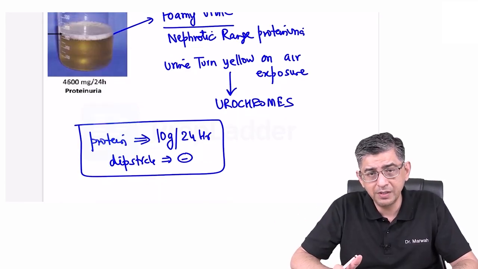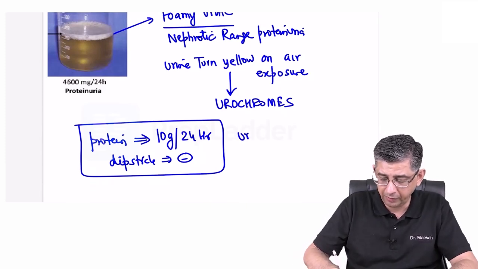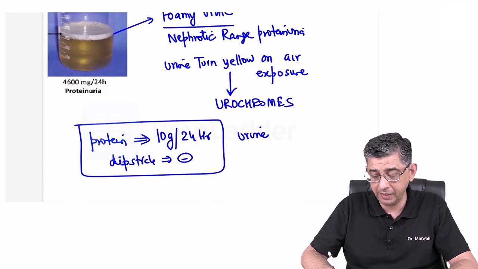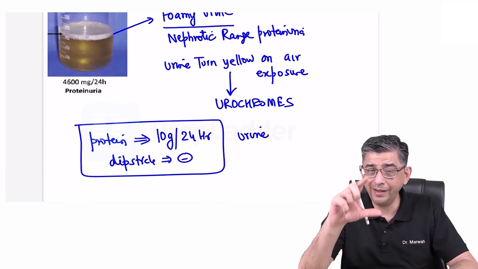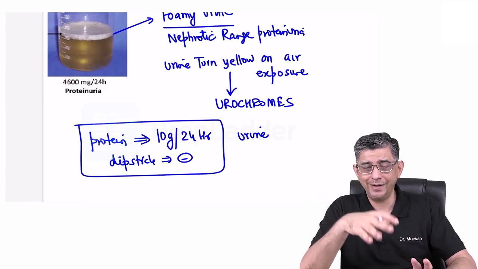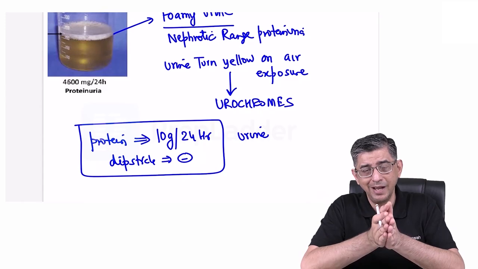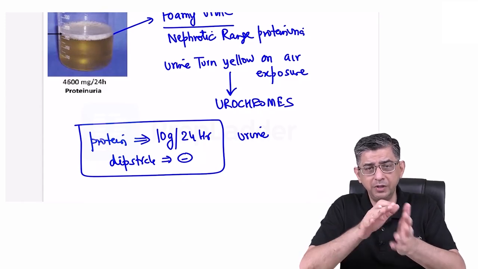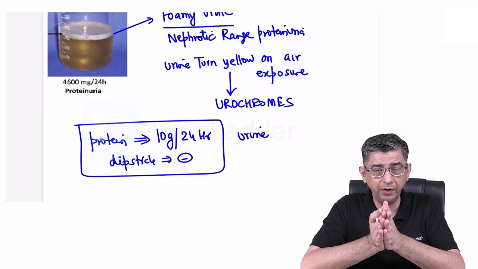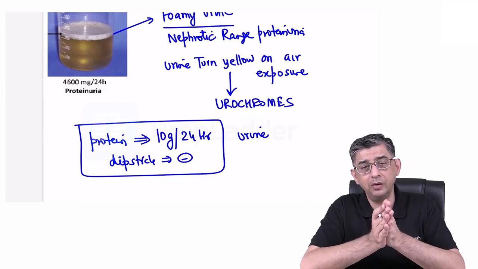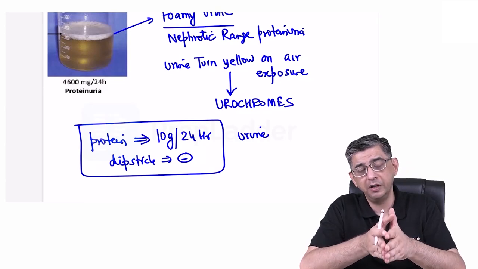So what I'm going to do in this case is that instead of trying to waste my time by checking out Bence-Jones proteins by heating the urine sample, because, you know, traditionally Bence-Jones proteins precipitate at about 45 degrees Celsius, and if you continue heating the urine sample, they will tend to disappear by 55 degrees Celsius. That's what they teach in medical college, but that's a very primitive method of identifying it.